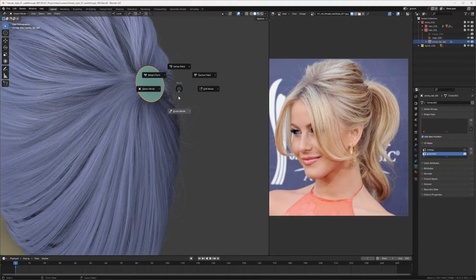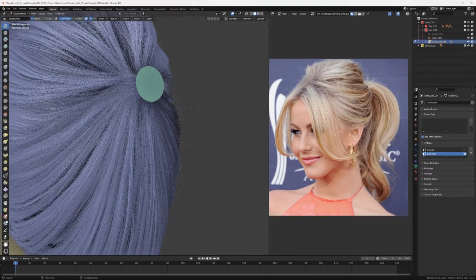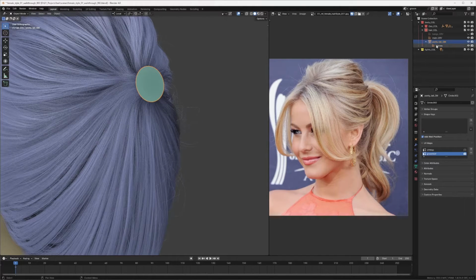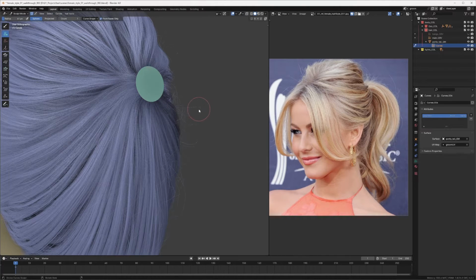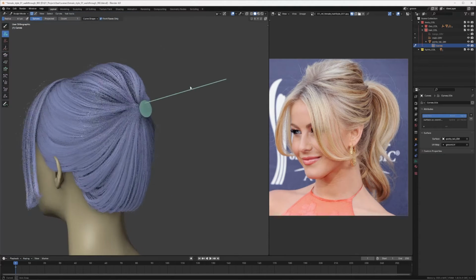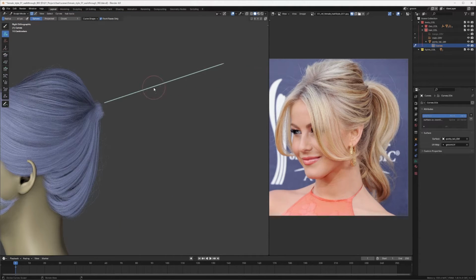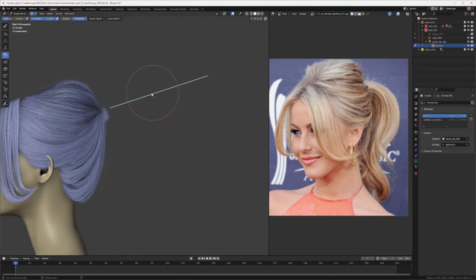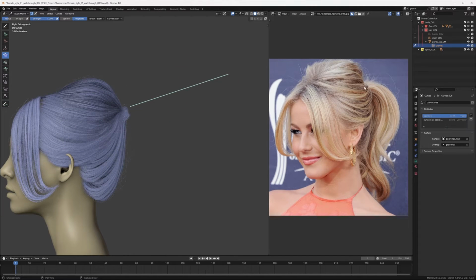Okay, let's go back in sculpt mode, not on this one. The curves, sculpt mode, add, and now we can do it. So go back to comb mode, and it's probably pointing up a little bit here and then coming down.